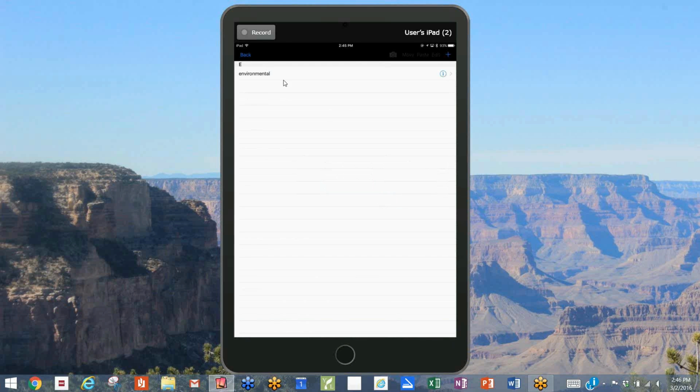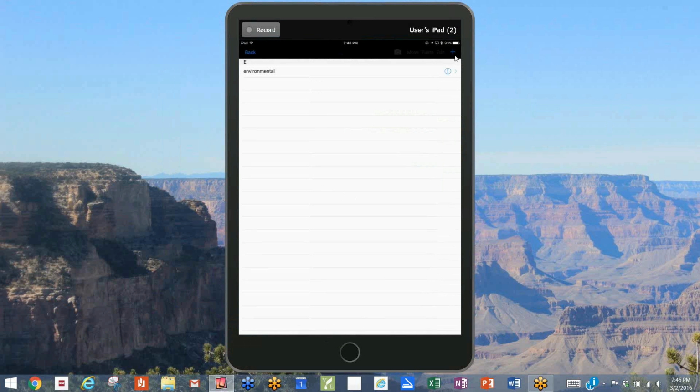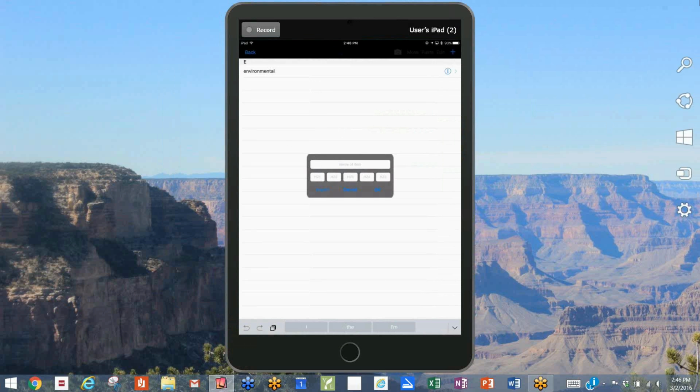You can see that now it has placed it up here, and anything else I add is going to come in here and it's going to be all done in alphabetical order. Okay, let's say I want to add a new one. I'm going to tap the plus, and I'm going to add to this, let's say, chemicals.